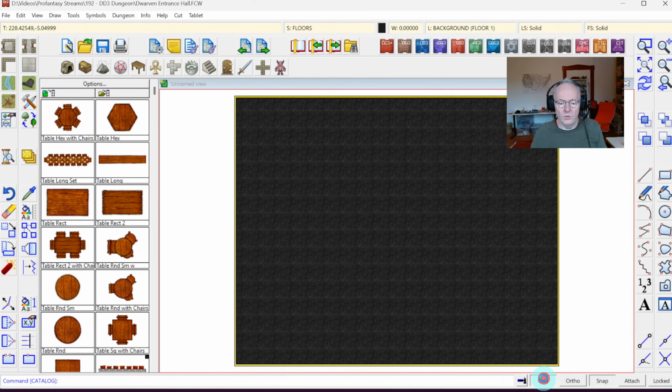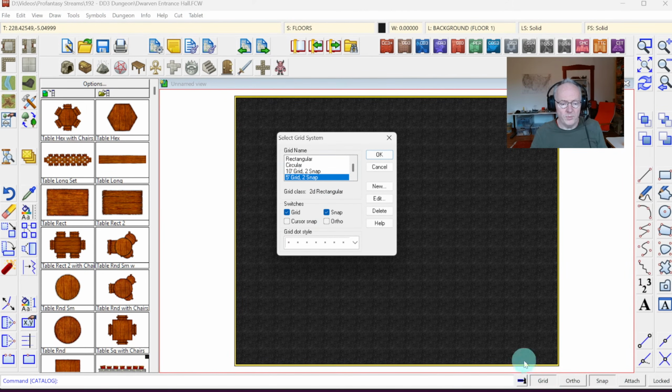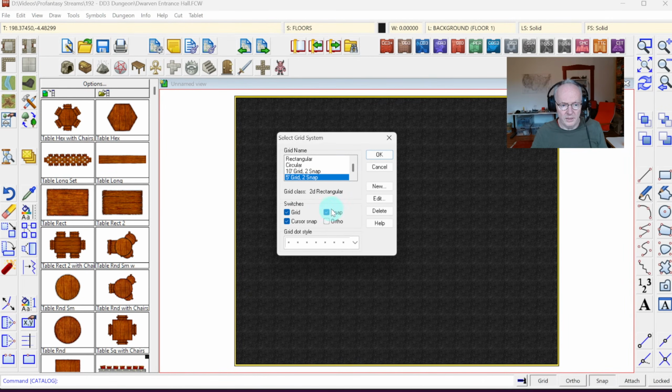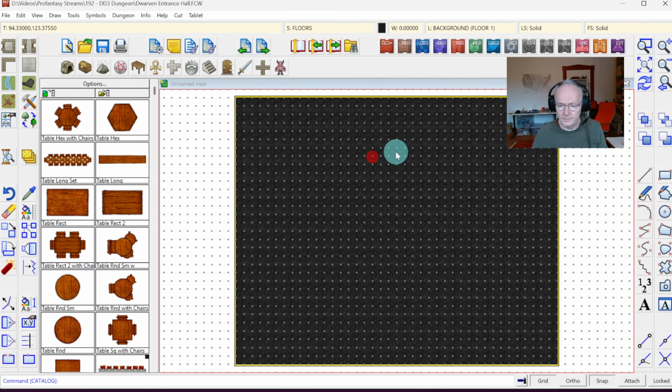Snap is basically, if you right click on this and bring this option up, setting snap here means that the point that you place will always snap to the next grid dot it finds on screen. Another thing I find useful is the cursor, turn on cursor snap, which gives you visual feedback immediately. That means the cursor will also, if you're in a drawing tool, automatically snap to the next grid dot, and you'll see where you'll be placing your next point. You can turn that off from here directly. If you turn off snap here, the snap function will also be disabled. It's basically the same as doing it from the right click menu.